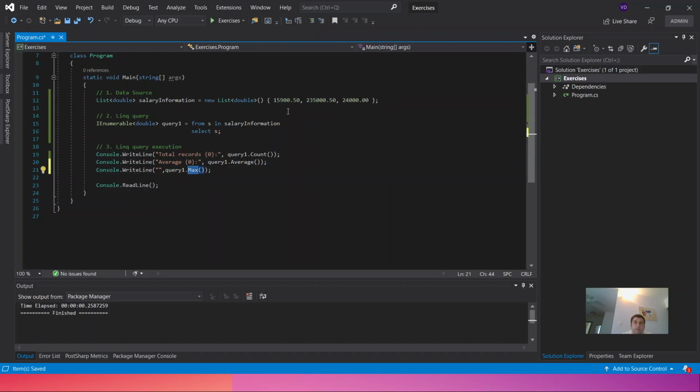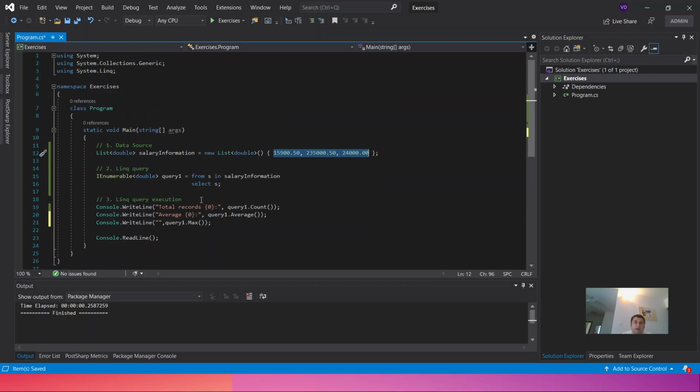To get the biggest number, I had to do lots of comparisons, looping through the records and comparing each one to find out which is the biggest. What Microsoft has done for us is pre-program this function, and it comes from the LINQ library. So this is the biggest salary.